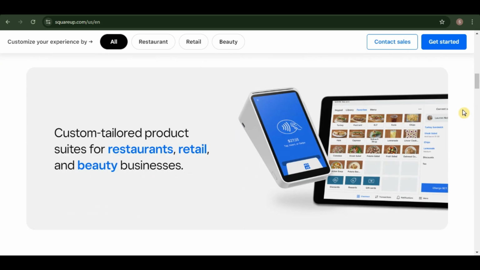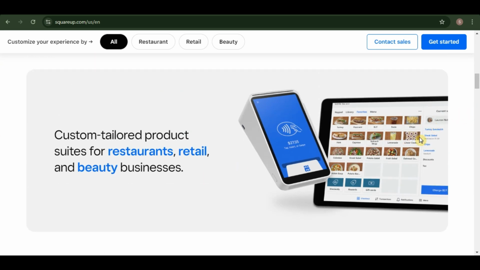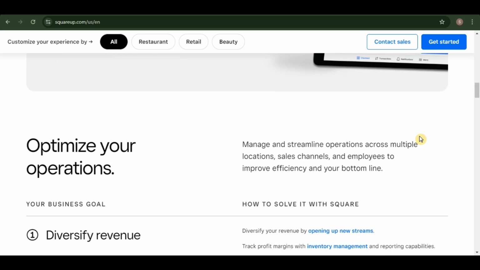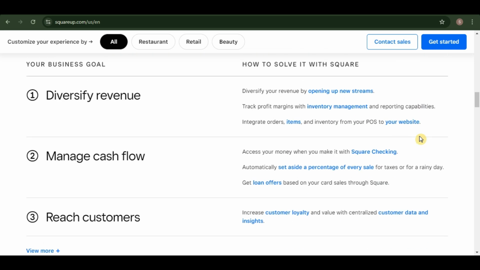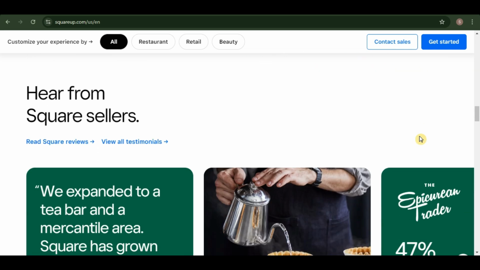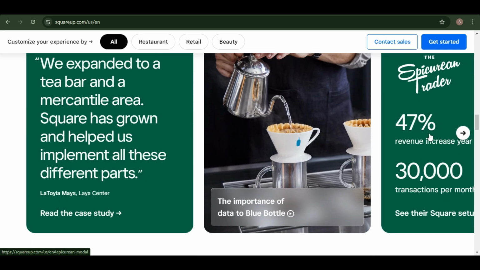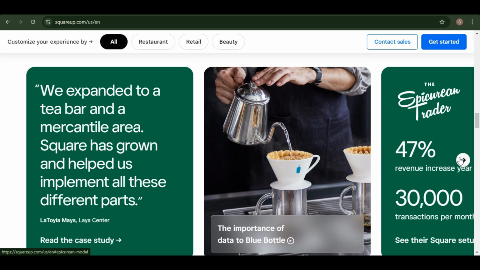With enhanced customer experience features like integrated loyalty programs and flexible order fulfillment, businesses can effectively expand their reach and improve overall efficiency in both online and offline environments.